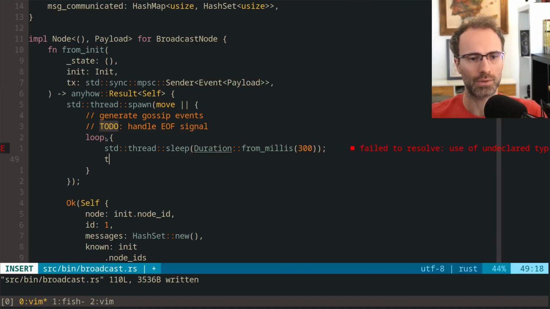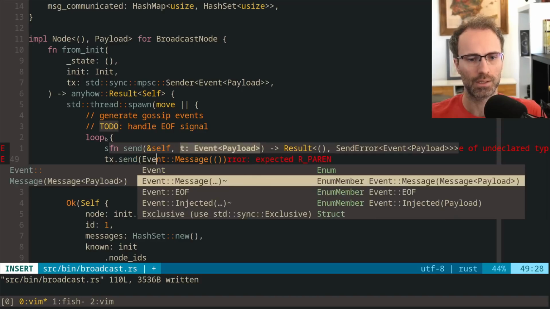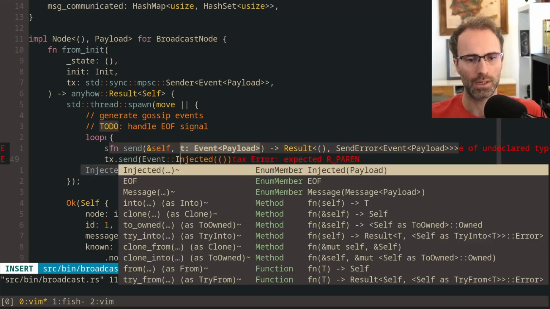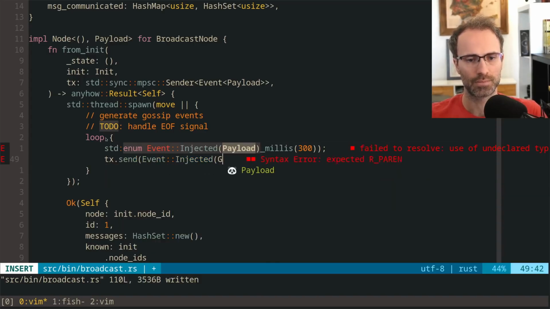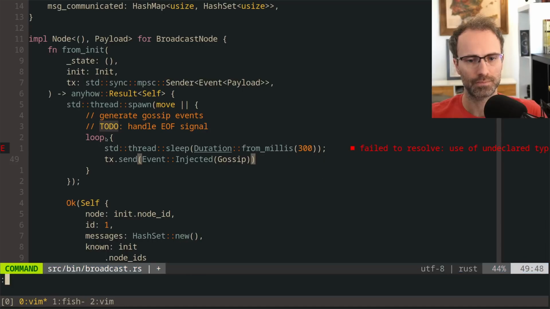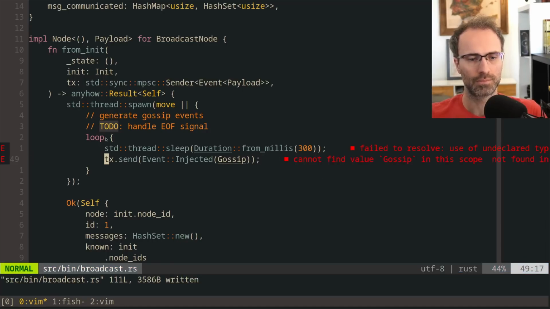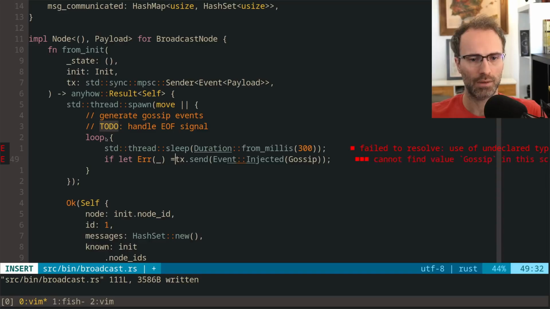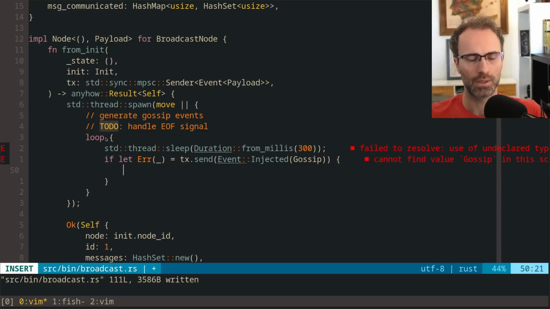And then it is going to tx send event injected gossip. And if sending fails, then it is going to break.